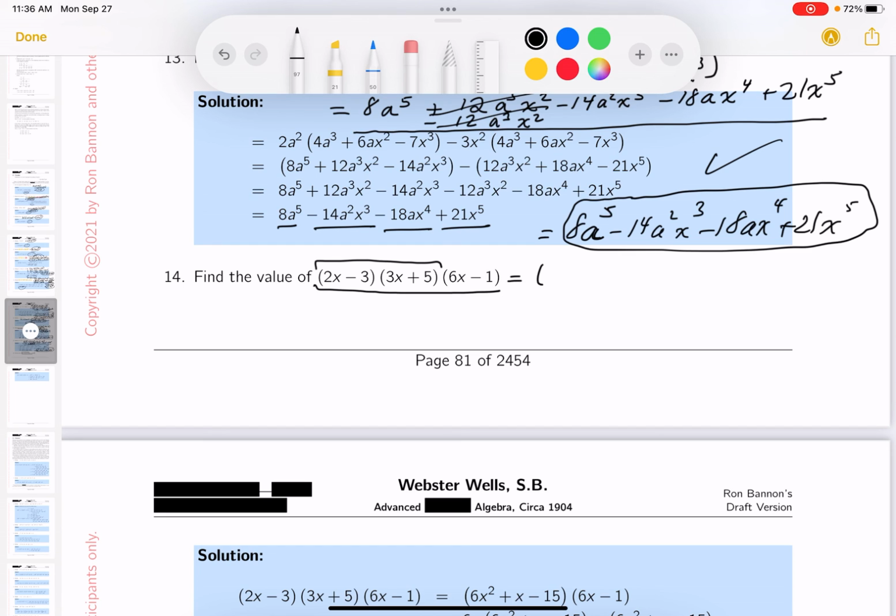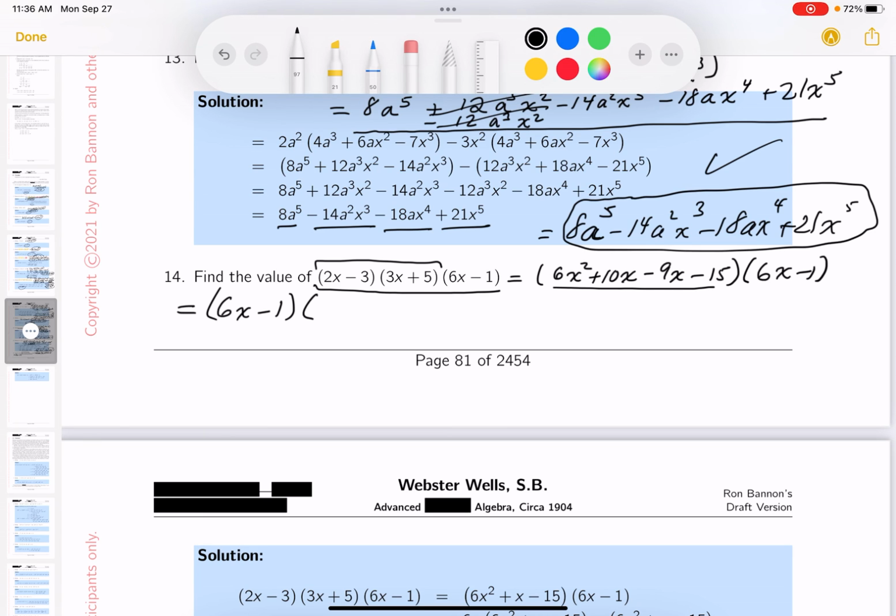What's 2x times 3x? 6x^2. Then you're going to get 10x. I'm using the distributive multiplication for the first 2 factors. Then you get minus 9x, and you get minus 15. Now, the last but not least, I get the 6x minus 1. So what I want to do is write it in a slightly different order now, where 6x minus 1 is the leading factor. It's in front. And I'm going to simplify this part over here.